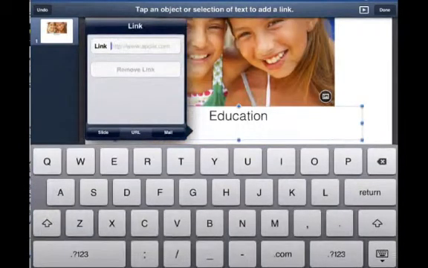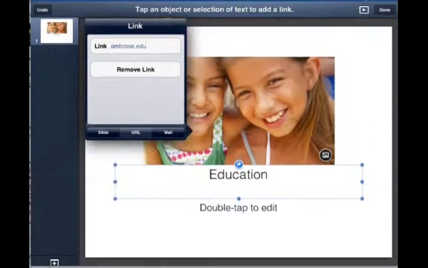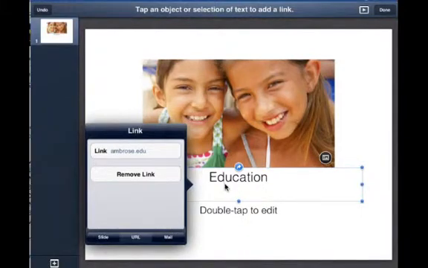So if I click in here, I can put in the URL ambrose.edu. And what that means is that this actual box will become a link to a URL. Again, there's of course mail, and you can make it so that when someone clicks on that link, it's going to make an email to yourself. So you just put in your own email there. So that's how that works.